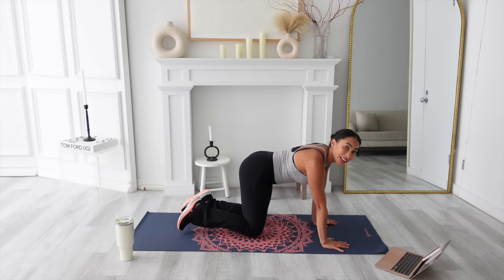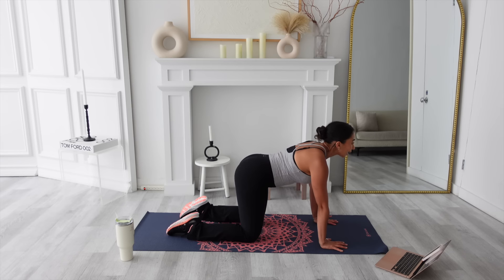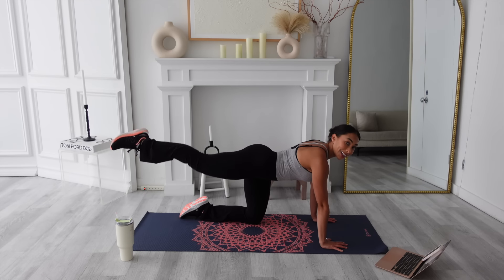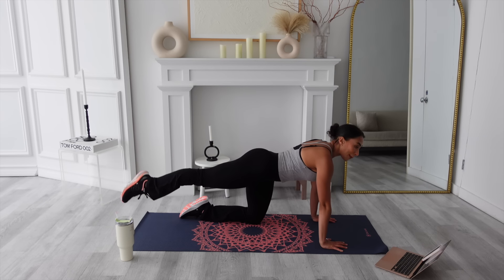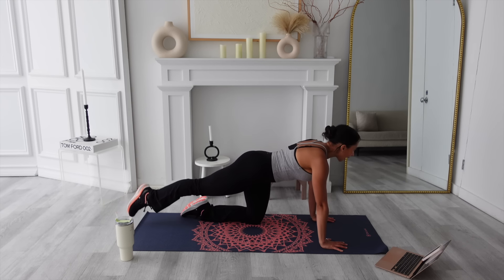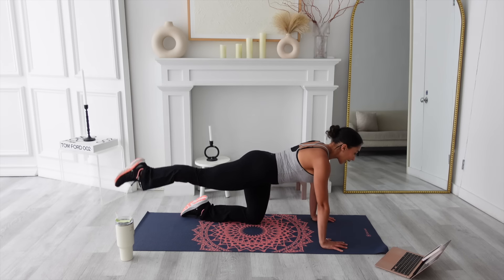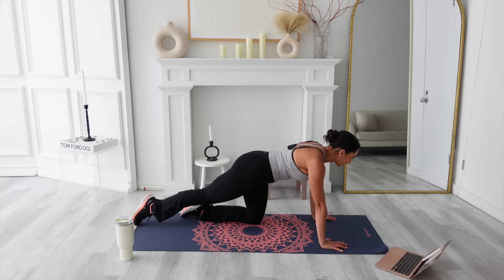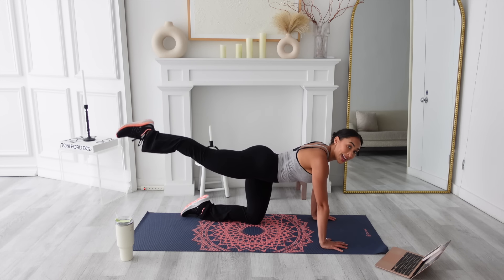We're staying on the mat for the rest of this workout. Come on to all fours, hands right underneath shoulders, knees right underneath hips — long spine, active arms. Shoot your right leg back, bring it down, same thing — I want your leg to go up in line with your body. Hold it, tap it down, lift it up, staying straight. You're gonna feel your hip wanting to open — keep them closed off. We're finding the length in the front of this hip and finding that glute.